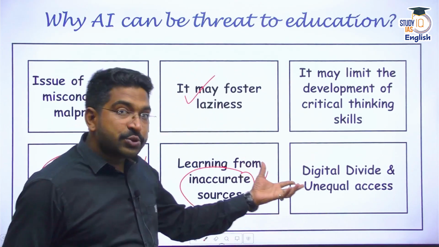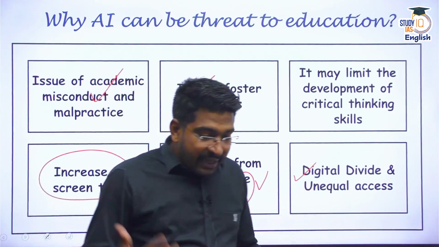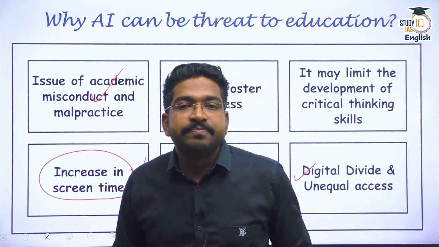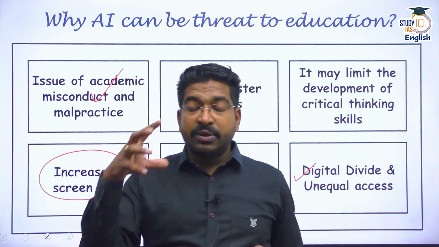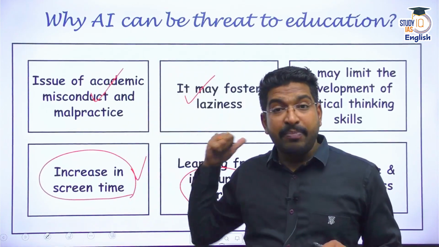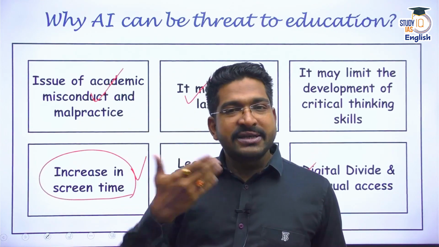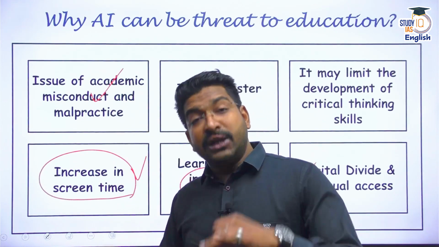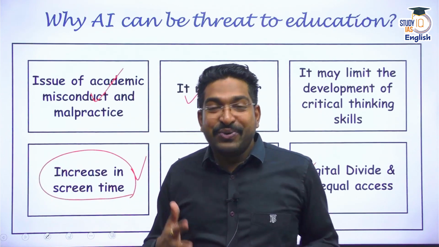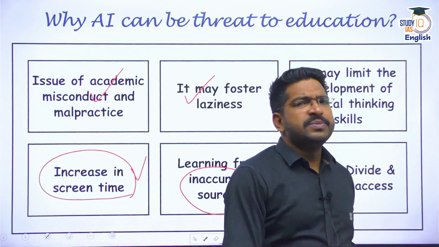Apart from that, there is also the issue of digital divide and unequal access. That's a big problem, because AI is some sort of an enablement for the rich people. What about the poor people? What about the people who do not have digital means, who do not even know about this Chat GPT? In fact, the strange thing happened, as I told you, CBSE put Chat GPT in the notification, in the admit card also. And when parents read about that, many of the parents, including the students, were not aware of Chat GPT at all. They were thinking, what is this, right? So these things can happen. Digital divide is another issue. Yes, there are some problems for sure.